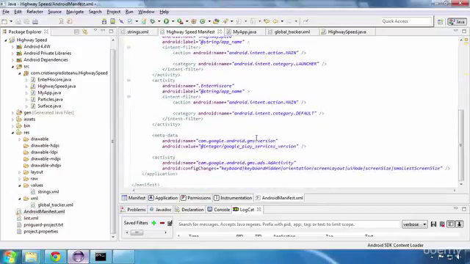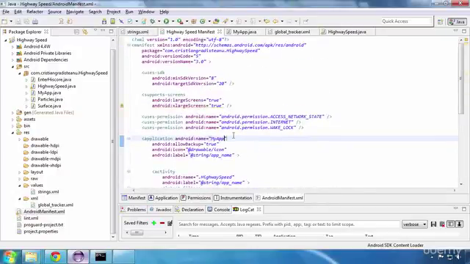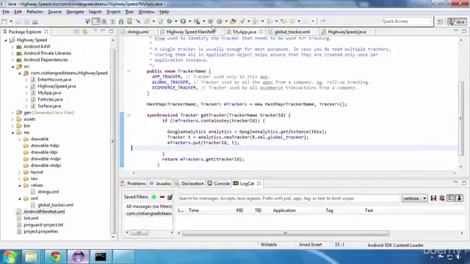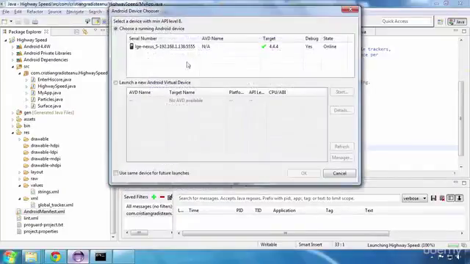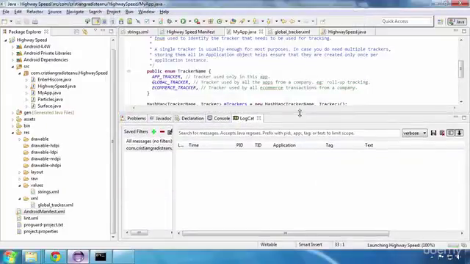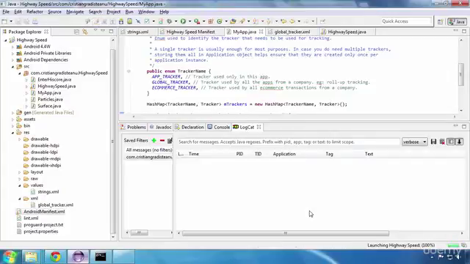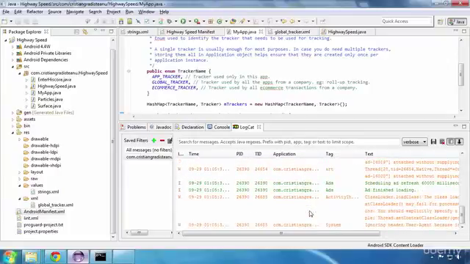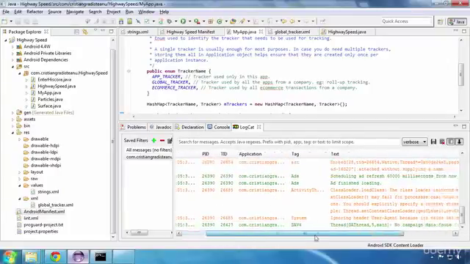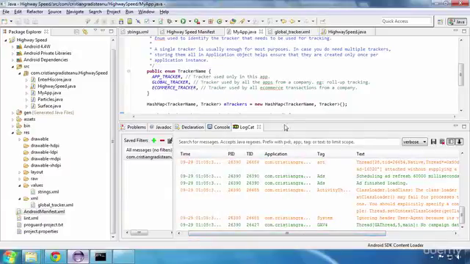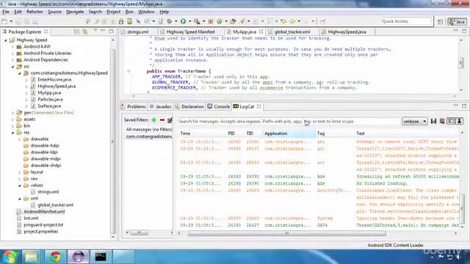I will press run and then we'll choose my Nexus 5 phone, which is already connected to the computer. There is not much to see on the screen regarding Google Analytics. All the data is transferred to the server in background, in a new thread. So by looking at the logcat window, we'll be able to tell if our implementation is working properly or not.